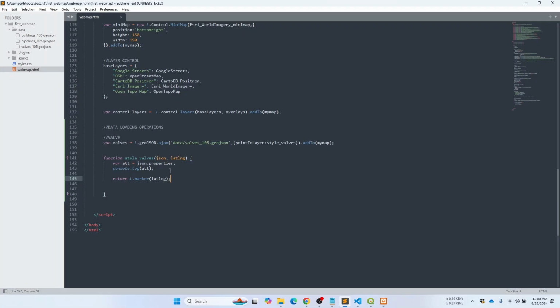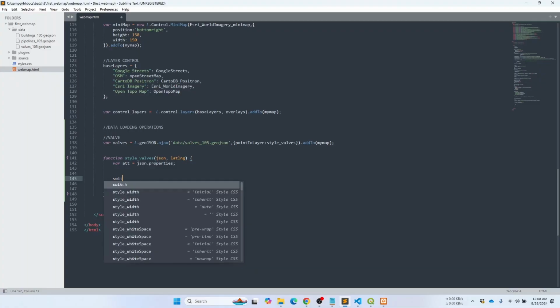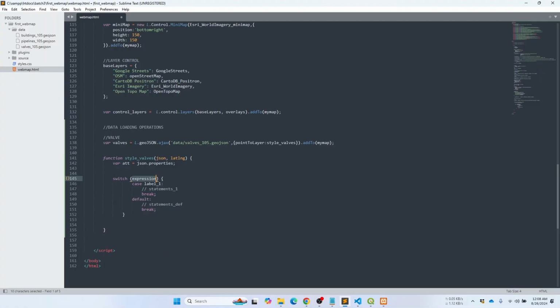So as I said, we will make the colors based on the type of the valve. So let's do that. Actually, I will remove that and let's make some colors. So I'll perform a switch statement, and the switch statement will be based on add.type. The indentation is not right, make the indentation right.